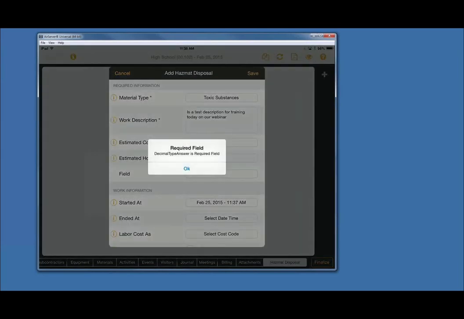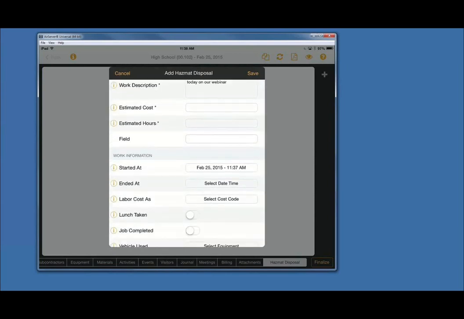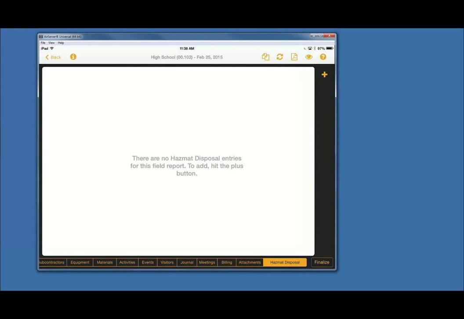Go ahead and select the setting. Now it's saying that I have some required fields in here. So when you're setting up your custom tabs, you can go through and put asterisks on all the tabs that are required to be filled out before they can actually save the item, which is also a nice feature.